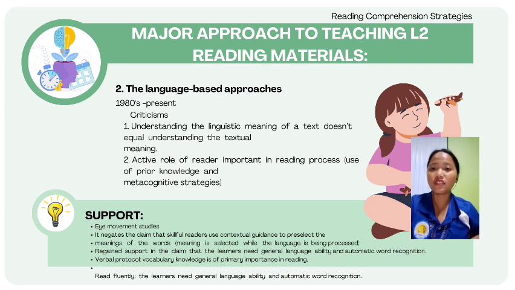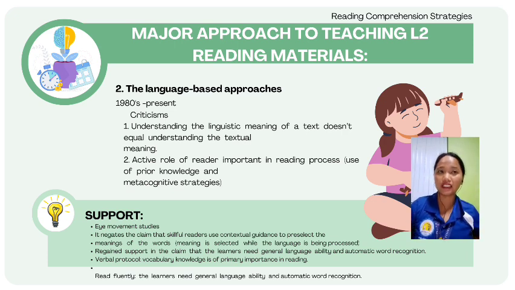Second is that the reader's active role is ignored. This approach does not consider the importance of prior knowledge, metacognitive strategies, and inference skills in reading. As for support for the language-based approach, research on eye movement studies provides strong support in reading. These studies reveal that skilled readers do not rely heavily on contextual clues to pre-select word meanings before encountering them in a text.